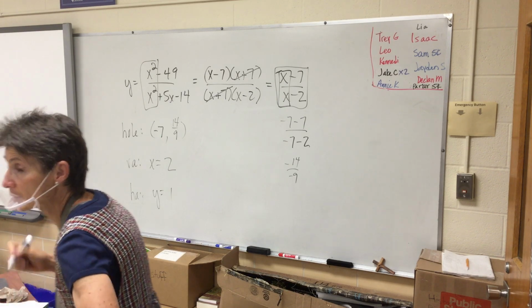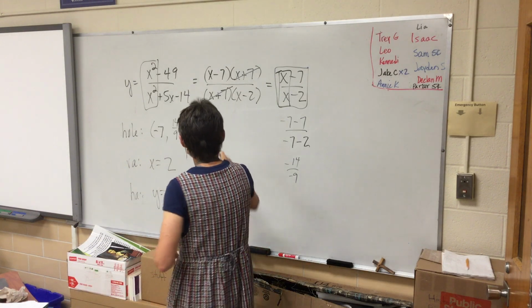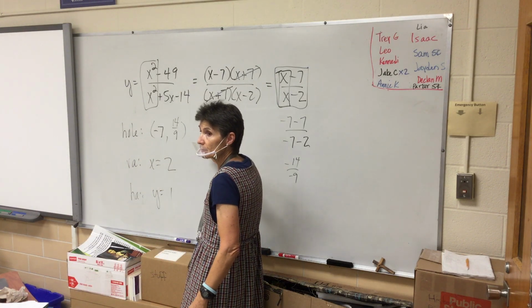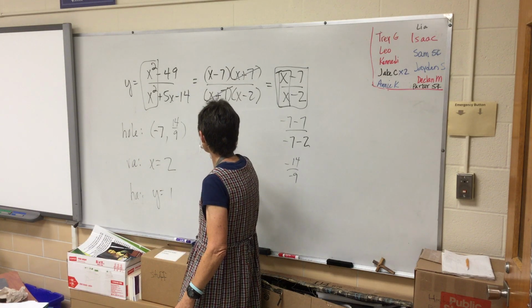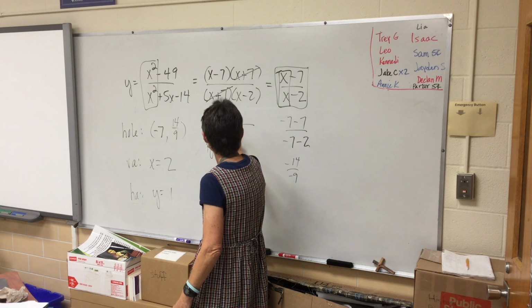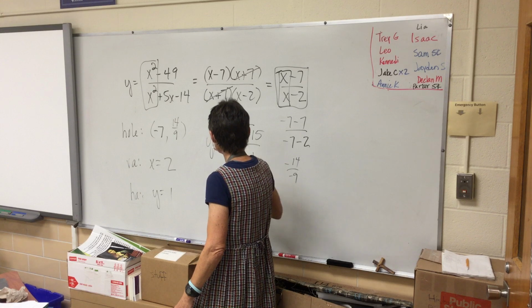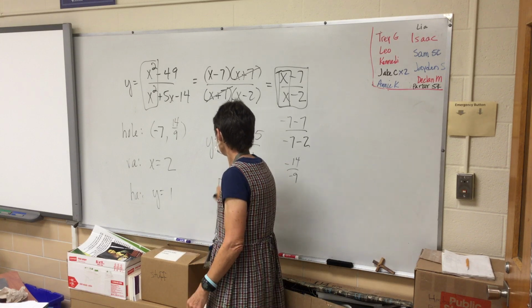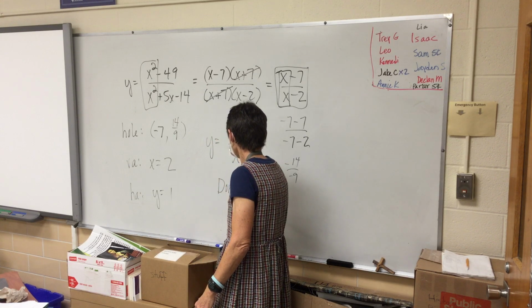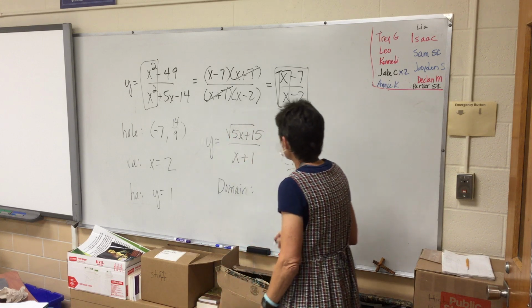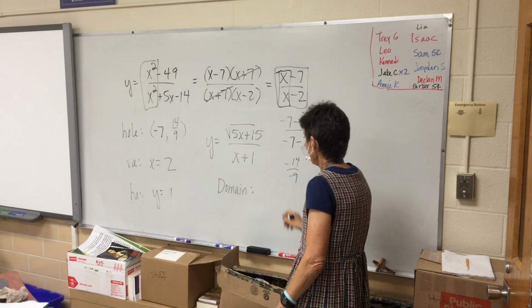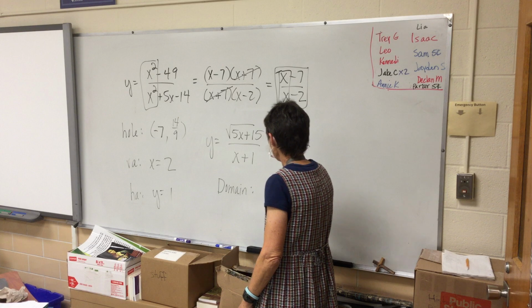On the next question on the quiz, you said find the domain. Okay, what was the equation? Square root of 5x plus 15 over x plus 1. Mm-hmm. So when you're doing 5x is greater than negative 15, and then you get x is greater than negative 3, do you not flip it to a positive 3? No.